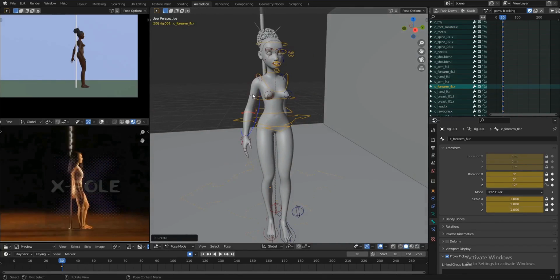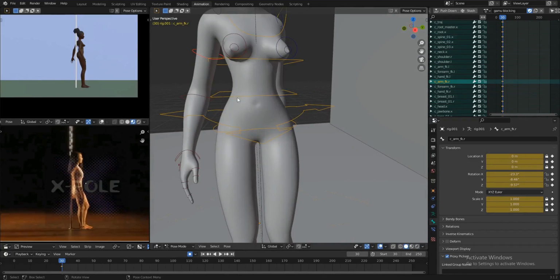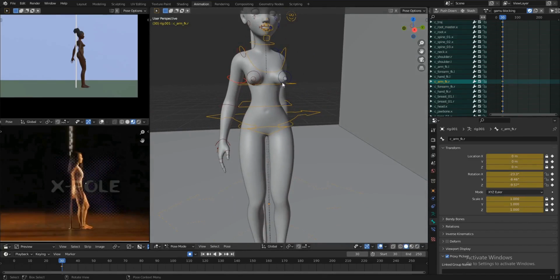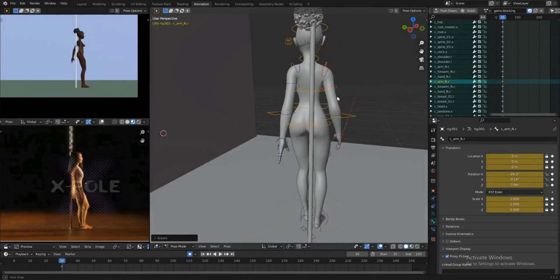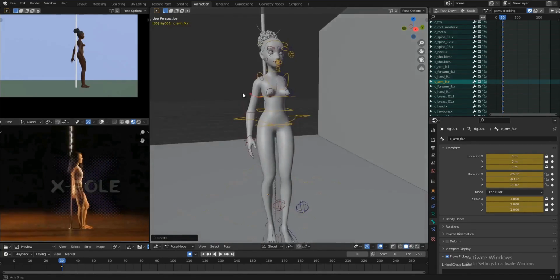So this one is closer to her thigh. Let's bring down the shoulders here. Right.